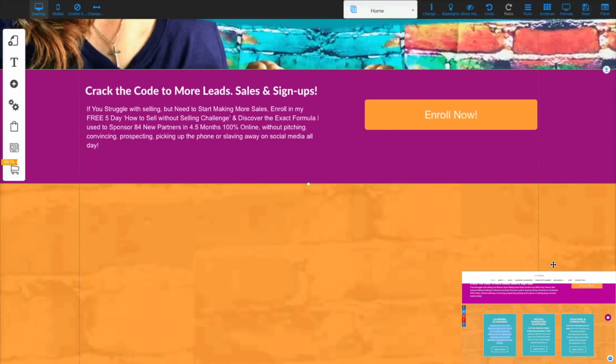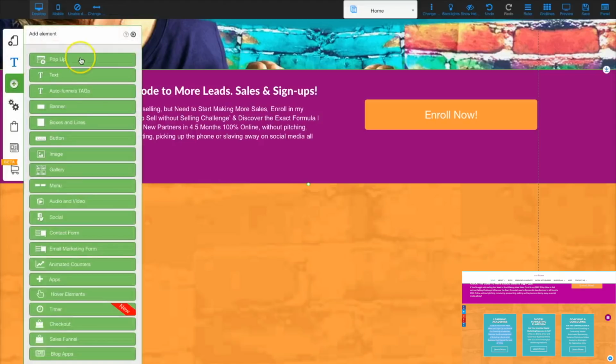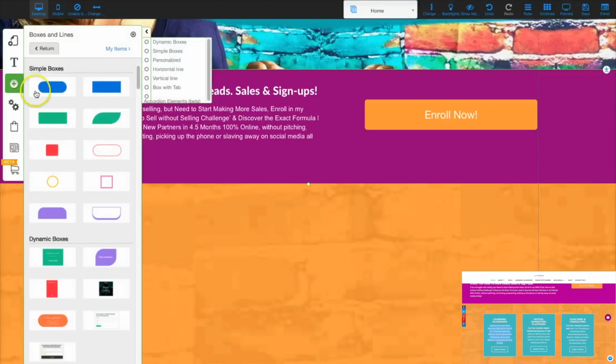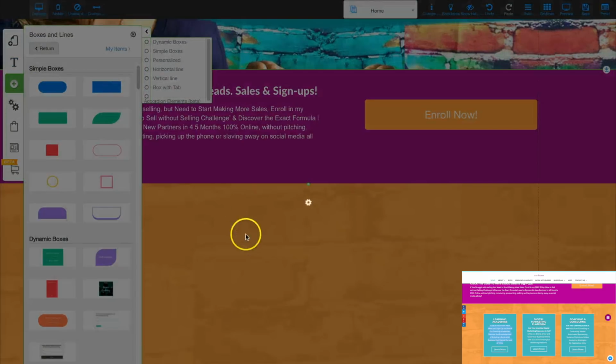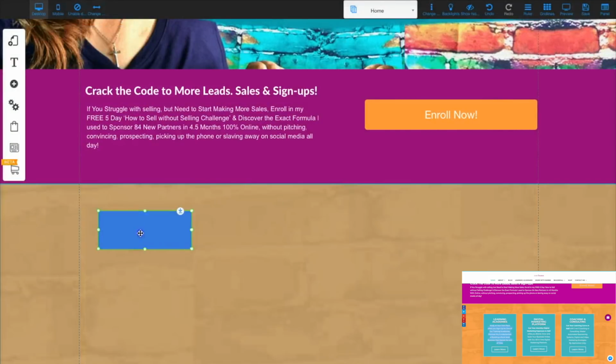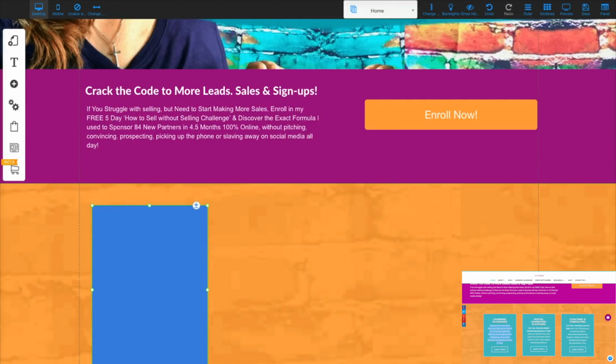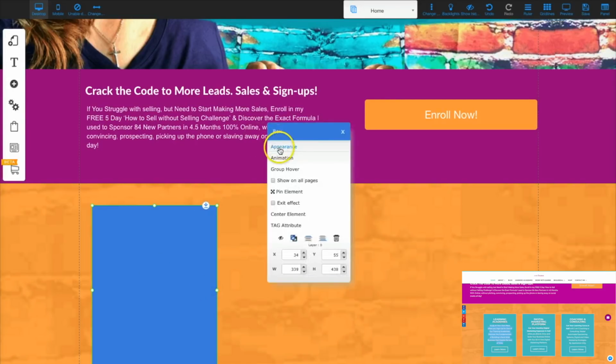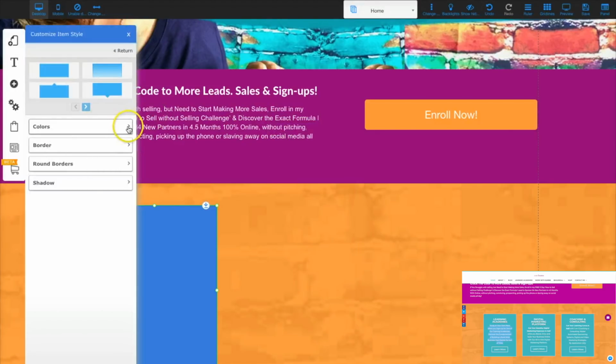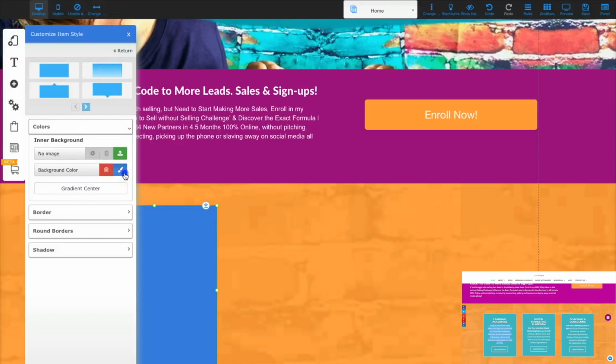So let me show you really quickly how I do these boxes. So I've got a box, and I'm going to use this box right here. And so now I'm going to use it here. And guys, I am eyeballing this. For those of you that this drives you crazy because you want everything in perfect alignment, I'm just doing it for this video right now. I'm just taking you through the process of actually putting the elements in here, so I'm not too concerned about having everything completely perfect at this point.